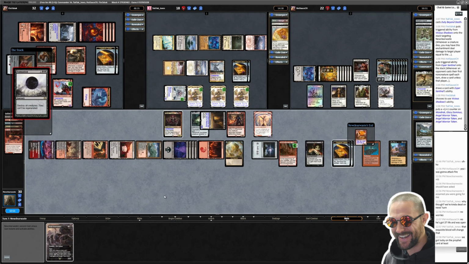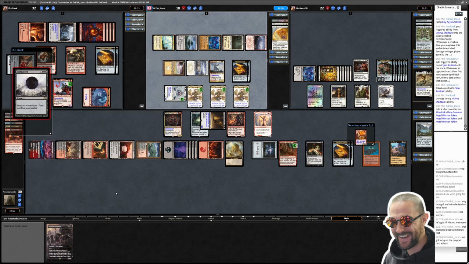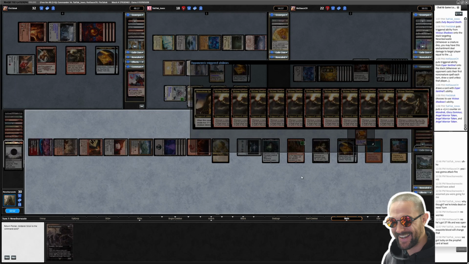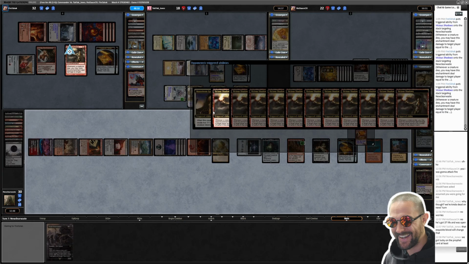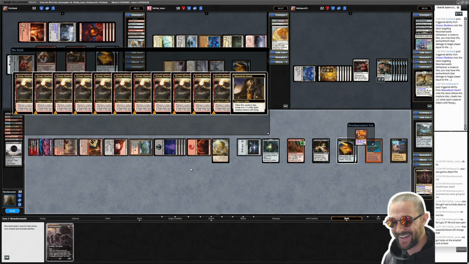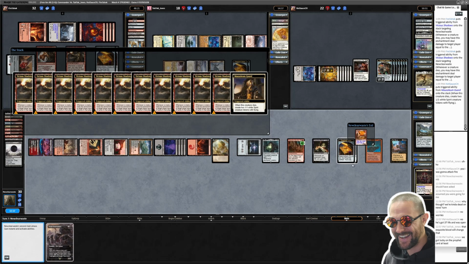Okay, let's blow everything up. It's gonna put a bunch of these triggers on the stack. Okay, and then yes, return Florian to the command zone. Now what we should do, we could be cheeky and have them target us with all these, but what we should really do is play Orcish Bowmasters now, so that when they're choosing these, they actually choose other people, and we gain life.